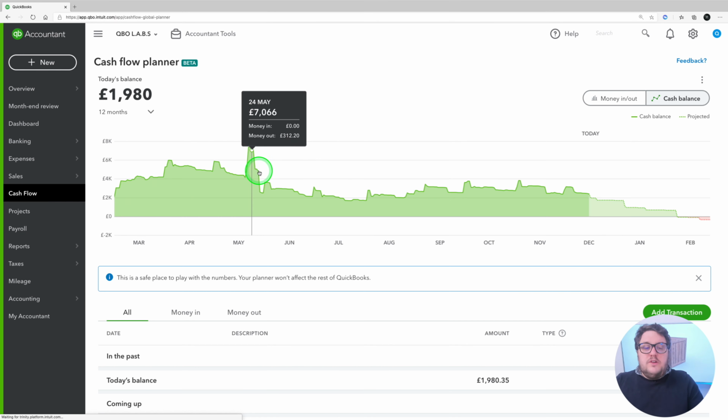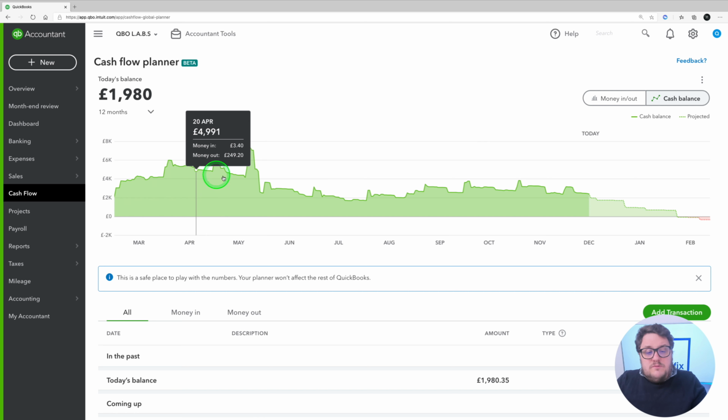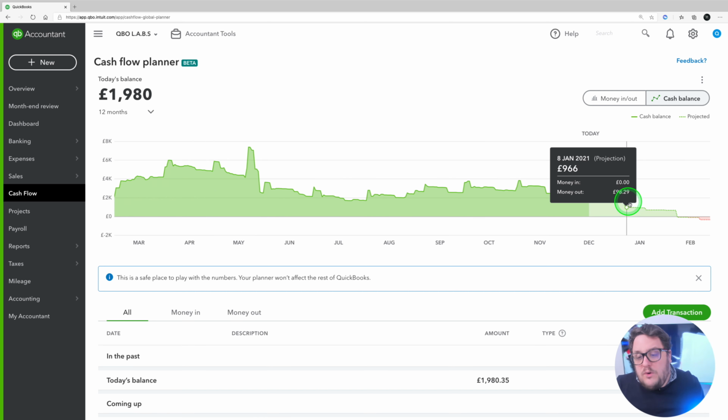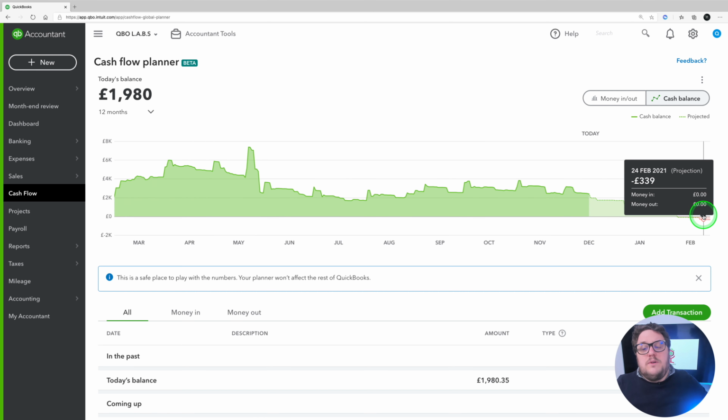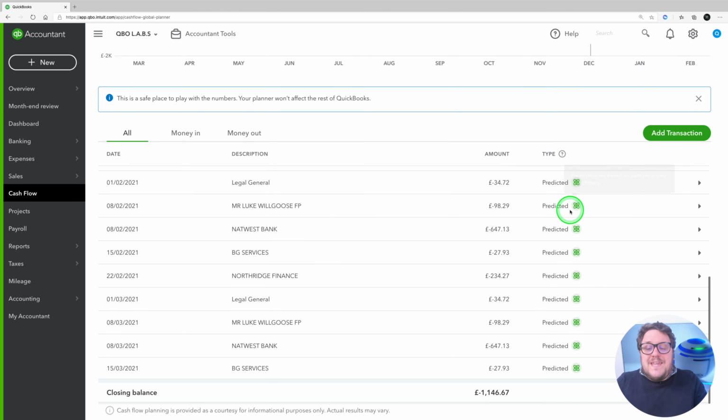Now, the cash flow forecast isn't perfect. There's definitely some room for improvement there, but it was a great first step, and it was an introduction to something that small businesses are going to find really, really useful. If we look at its current form, you'll see it's giving us everything we need and explaining what happened the last 12 months regarding our cash flow, projecting forward to let us know how our cash flow is going to look. And all this is automated, so it's taking the information without me having to do anything additional.